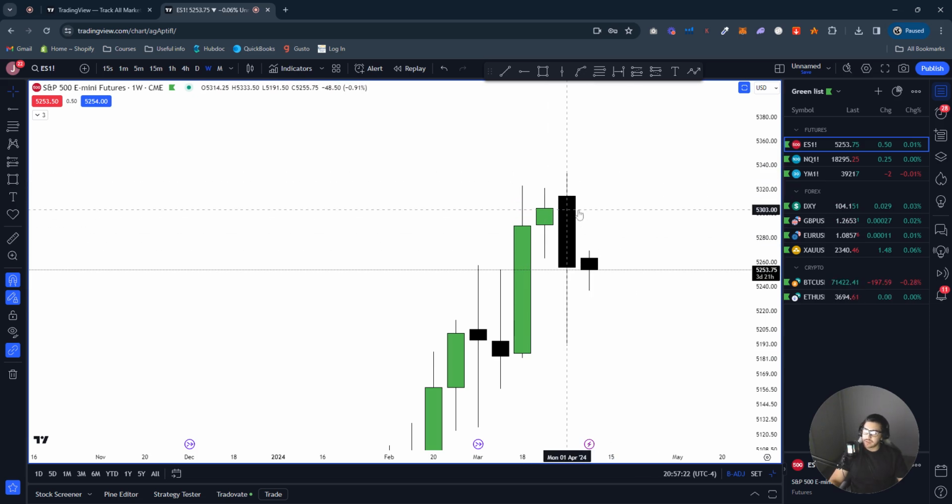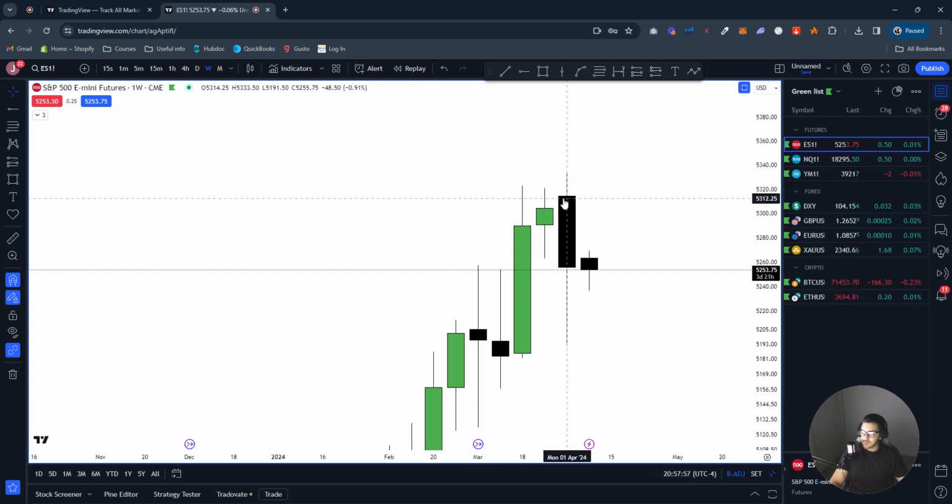So for example, on this weekly candle, if I just hover over it, you'll see numbers over here on the top left. If I hover over these candles, they start changing. So if I hover over this candle right here, you'll see the O, H, L, C. The O represents the opening price of that given candle that you select. The H means the high of the candle, the highest point of the candle. The L means the lowest point of the candle. The C means the closing price of the candle, where the candle closes before the next candle opens.